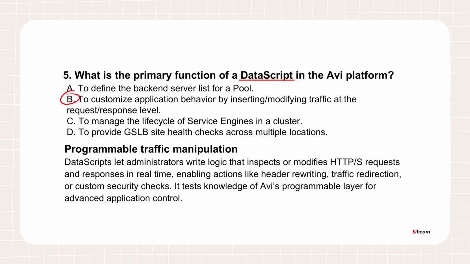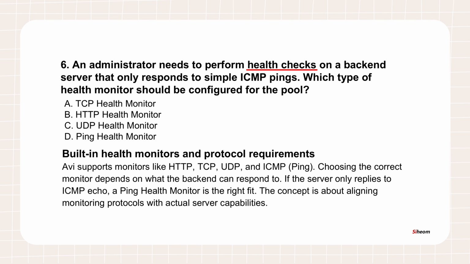Okay, so it's like writing little traffic rules with actual logic, if-then conditions. Exactly. Way beyond what standard Layer 4, Layer 7 profiles can do. You can apply really specific custom logic that might be unique to your application. It's like having a programmable traffic cop you script yourself. Very cool. But all that power doesn't help if the backend server isn't even responding. Let's talk basic health checks. Usually we use HTTP or TCP monitors, but what if you have a server that's super minimal, like really locked down? What's the fallback?